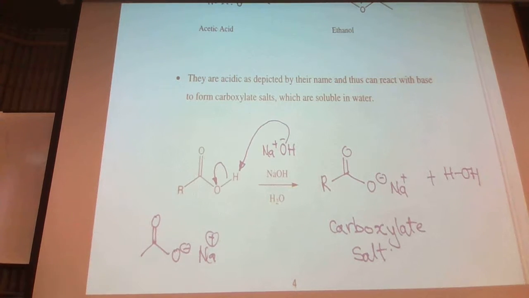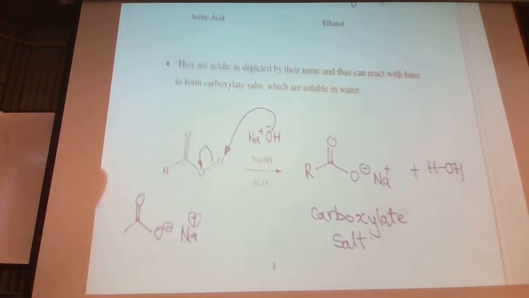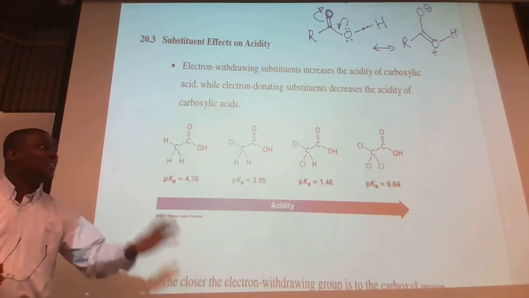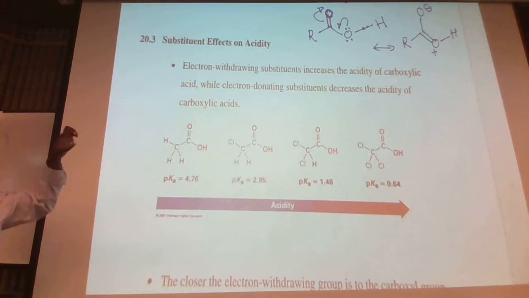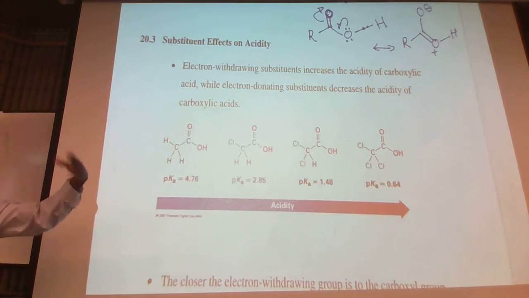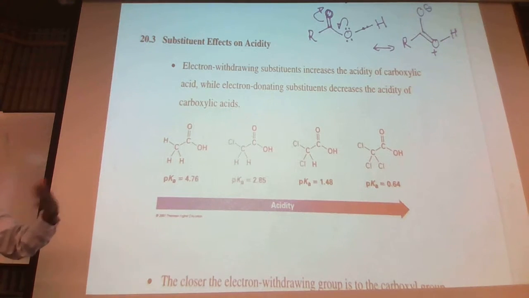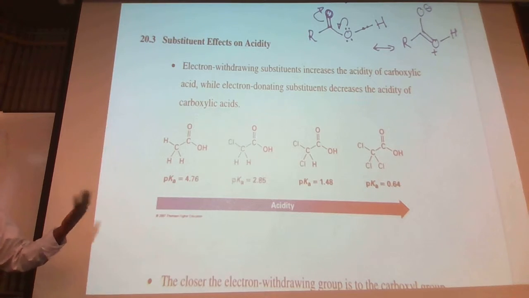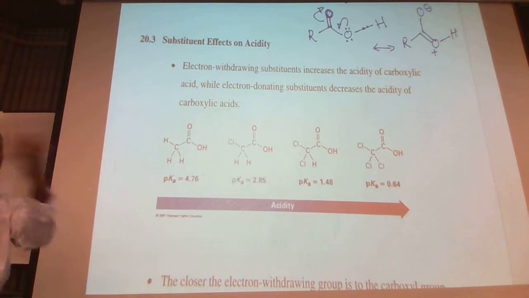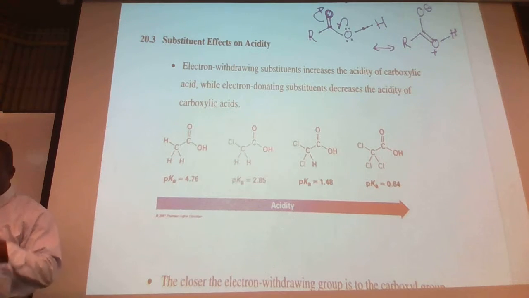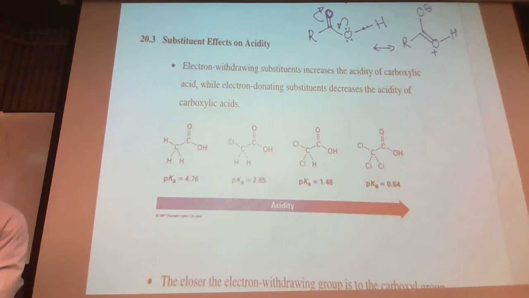or you can think of it as celebrity. Anyways, that's just the basic concept of the acidity of carboxylic acid. Now, how can that electron interaction between the oxygen and hydrogen be improved? Or how can you deplete that electron cloud more so that it will be more acidic? All right, so that's what we want to look at now. Substituent effect.